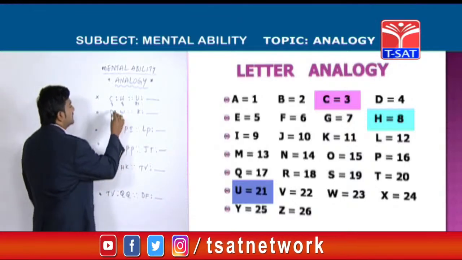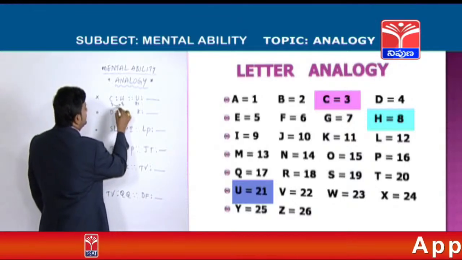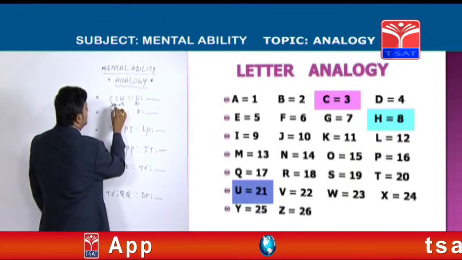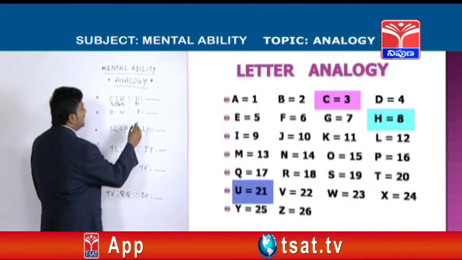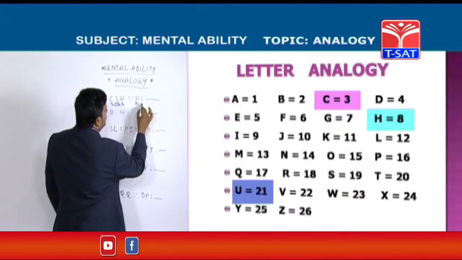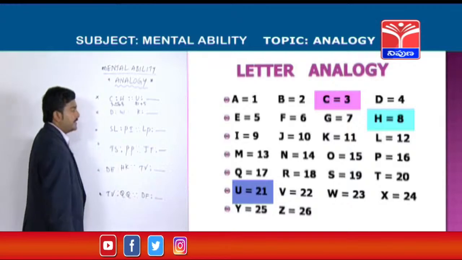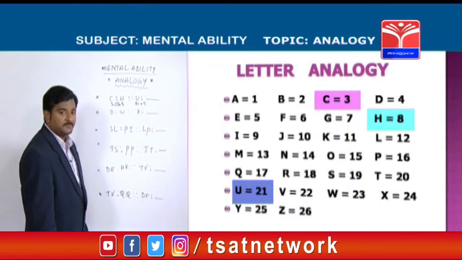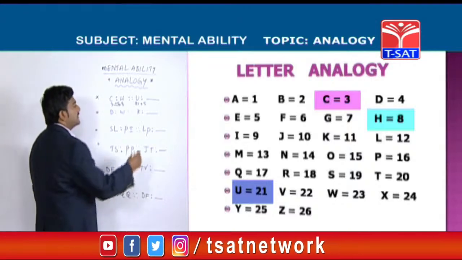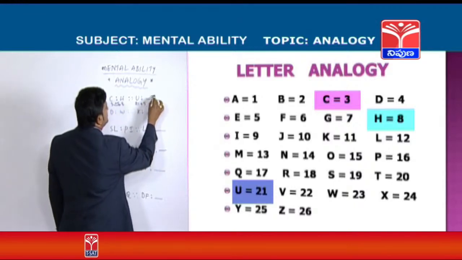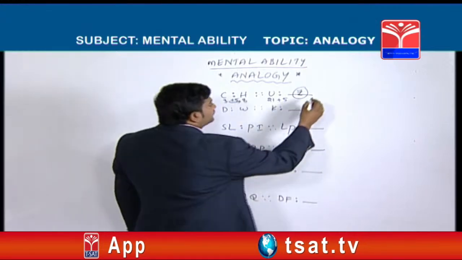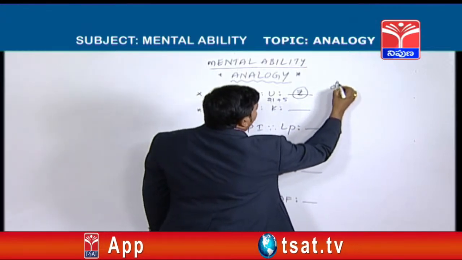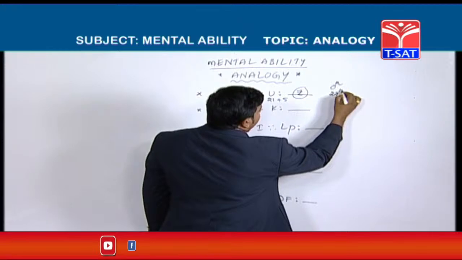See, observe here, 3 is written as 8. Means indirectly for 3, how much is added? 5 is added. Similarly, for 21 also, I need to add plus 5. 21 plus 5. What I am getting? 26. 26th alphabet is how much you can say? Z you can say. Okay. Sometimes you may get 0. Sometimes you may get 0th alphabet. Sometimes you may get 27th alphabet.